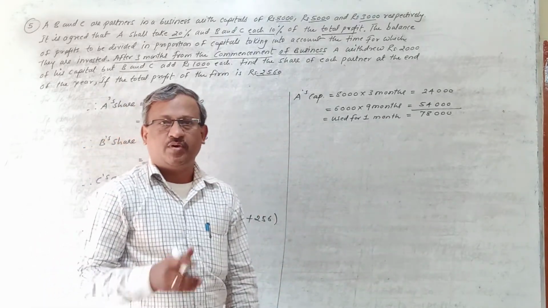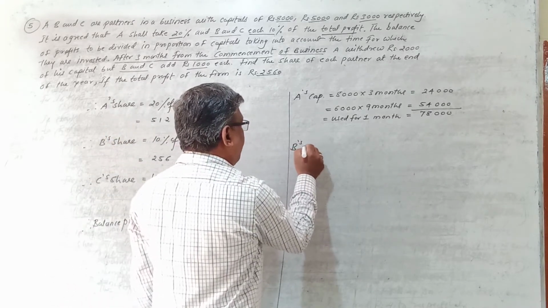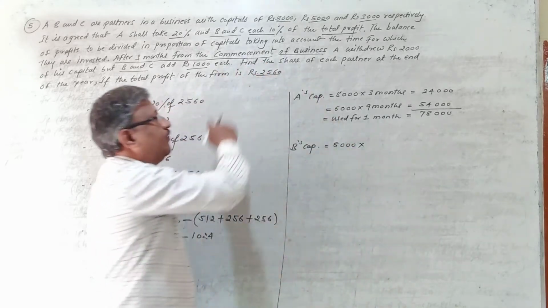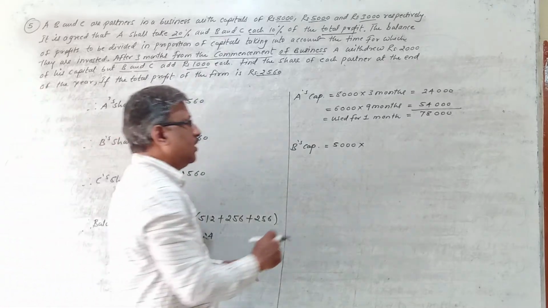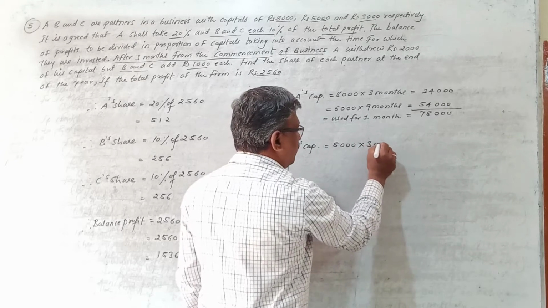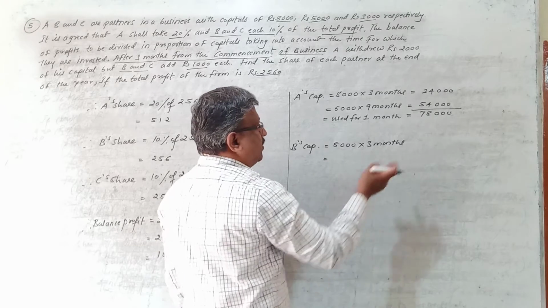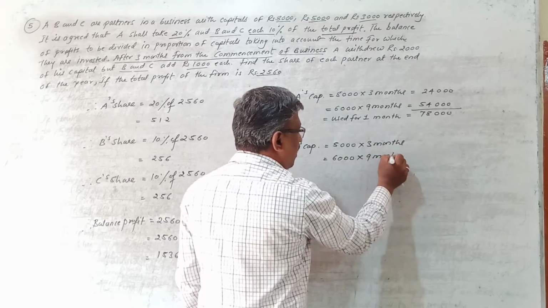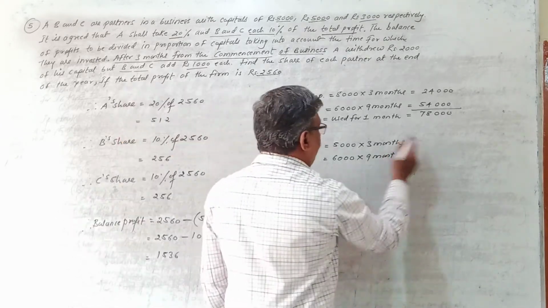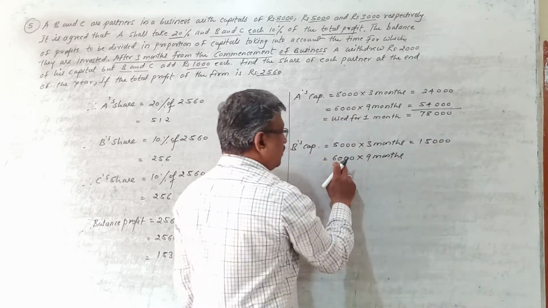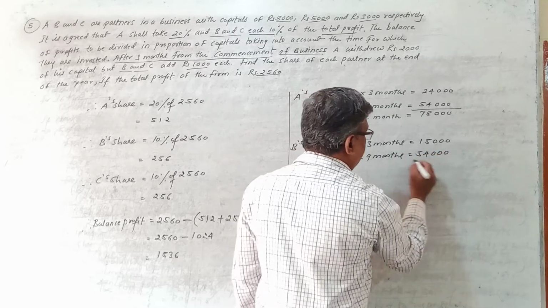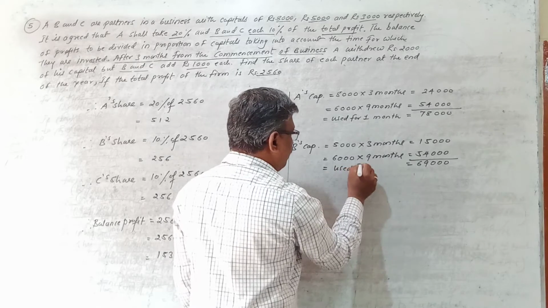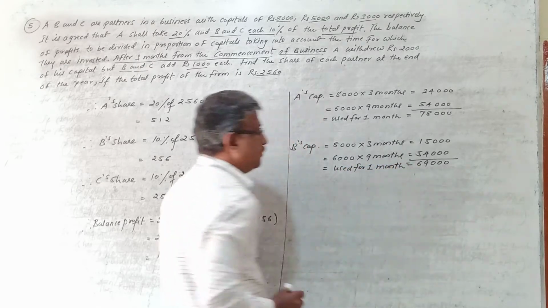Like this we have to calculate for B and C now. So let's calculate B's capital. What is B's capital here? 5,000. Again the same: when A withdraws 2,000, at the same time B and C invest 1,000 rupees into the business. So before investing 1,000 rupees, the first 5,000 rupees will be used in the business for the first 3 months, so you multiply by 3 months. Then his capital after 3 months becomes 6,000, that is 1,000 plus 5,000, and this 6,000 rupees will be used in the business for the last 9 months, so you multiply by 9 months. 5,000 into 3 gives 15,000, and 6,000 into 9 gives 54,000. Make the total of this and you get 69,000. So these 69,000 rupees are treated as used for 1 month.